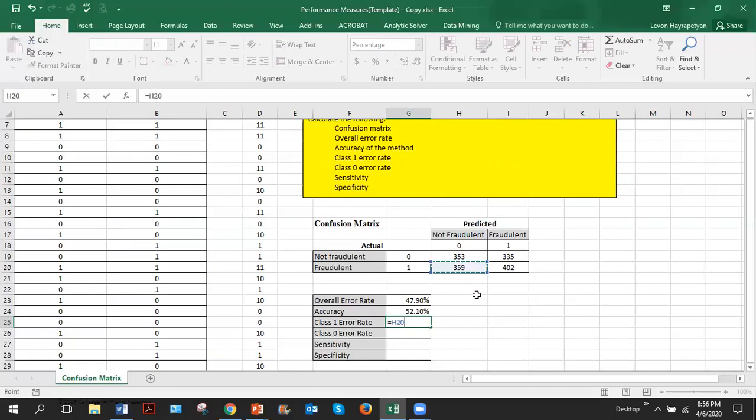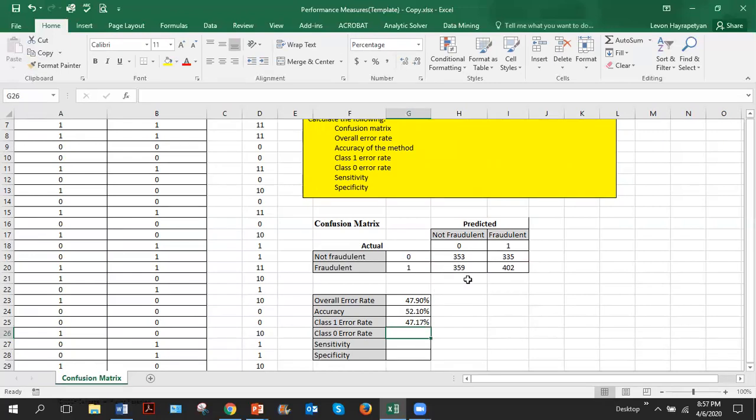We have this 359 because they were actually fraudulent, but they were misclassified as not fraudulent. So this should be divided by total number of observations in class 1, which will be the sum of these two numbers. And we will get the class 1 error is 47.17%.